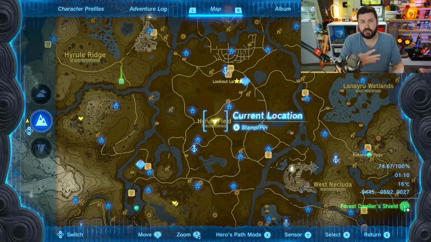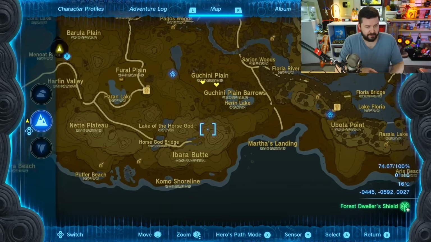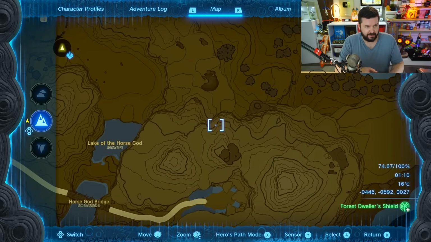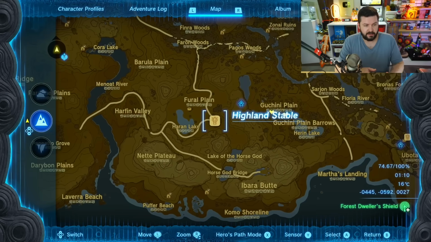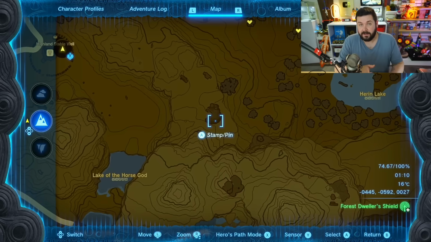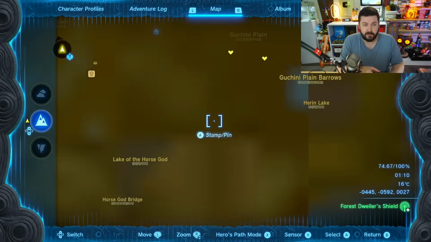There are 4 treasure chests in the entire world which can have Lionel bows in them. I know for a fact one of them is going to be right by the Lake of the Horse God, not this tree, this enemy encampment right here. For the record, here's the Highland stable, and inside of there is going to be a Lionel bow that can scale up based on your experience to a mighty or a savage.